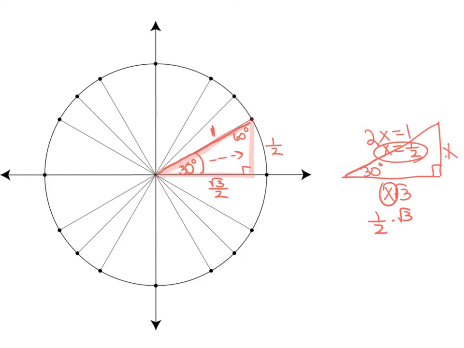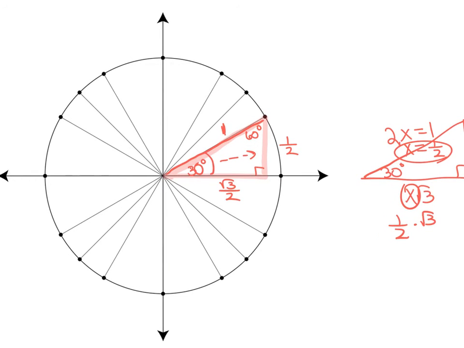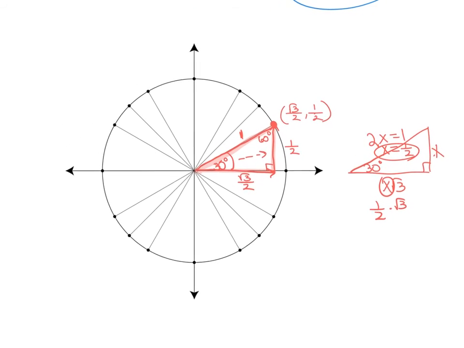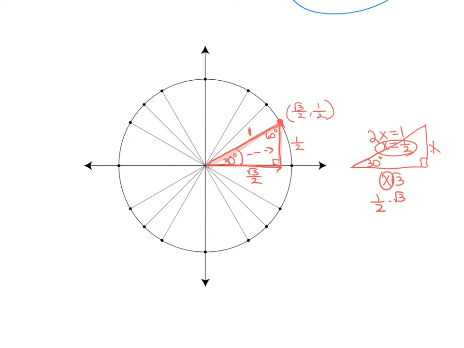So when we talk about this coordinate on the unit circle, and that's the important part, and this is where your unit circle is so important, is knowing that coordinate. Remember, again, this is zoomed in. So we're going right about 0.86, which is root 3 over 2, and then we're going up 0.5, or 1/2. So that's your coordinate right there. Those are going to be values that you'll know once you learn your unit circle and practice it enough.